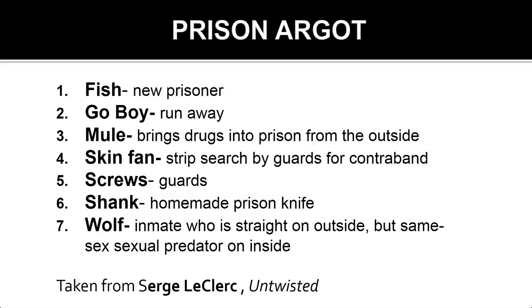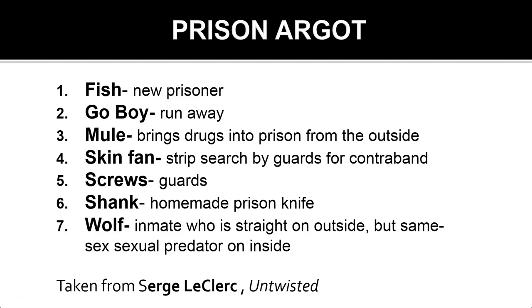So obviously a fish is a new prisoner. Go-boy is the name of a person who's escaping from prison, and as someone's escaping, other prisoners will often chant "Go boy," which means run away. A mule is a person who brings drugs into prison from the outside. A skin frisk is a strip search by guards for contraband.